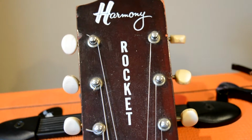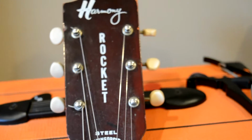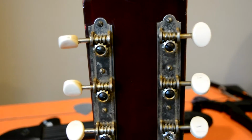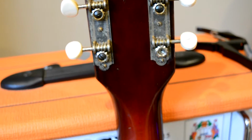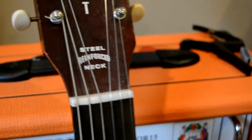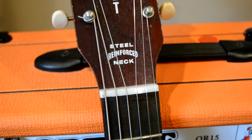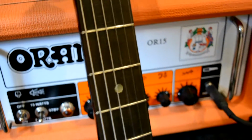So here's the headstock. The tuners are kind of junky, but they do an okay job actually. There's the back of it. Nice thick neck on this thing, if that's your preference. Unfortunately, no truss rod on this bad boy, so I can't adjust it really.